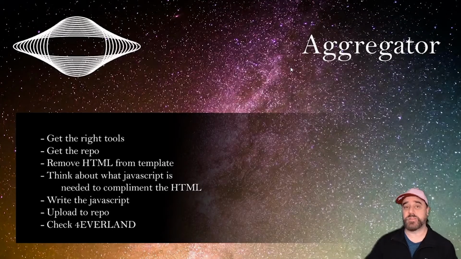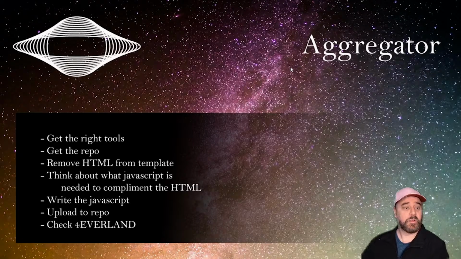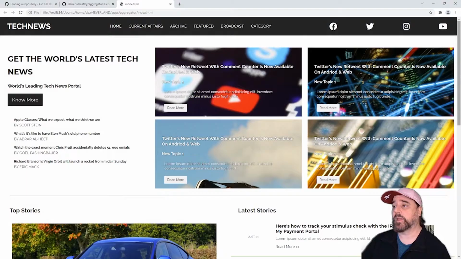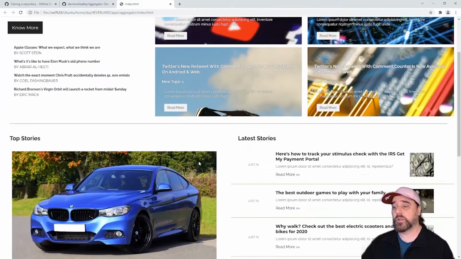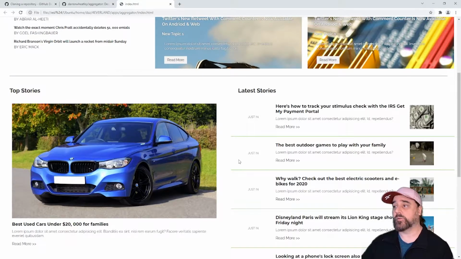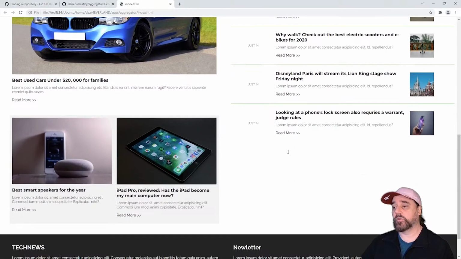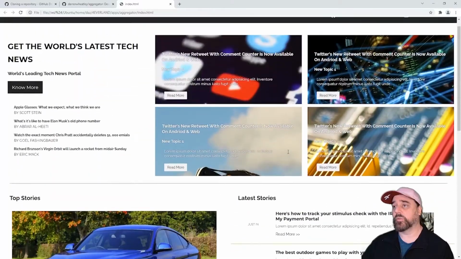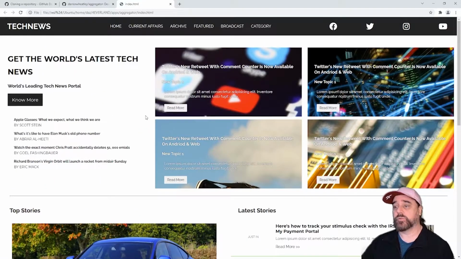So we want to remove the HTML from the template. So looking at this page, we have some text links with the author. We've got a text link with the author and some information as well as an image here. And further down we've got some hero items and some more text. So looking at this template, basically I only want the top half for this demo. So I want to remove the other parts of the HTML.